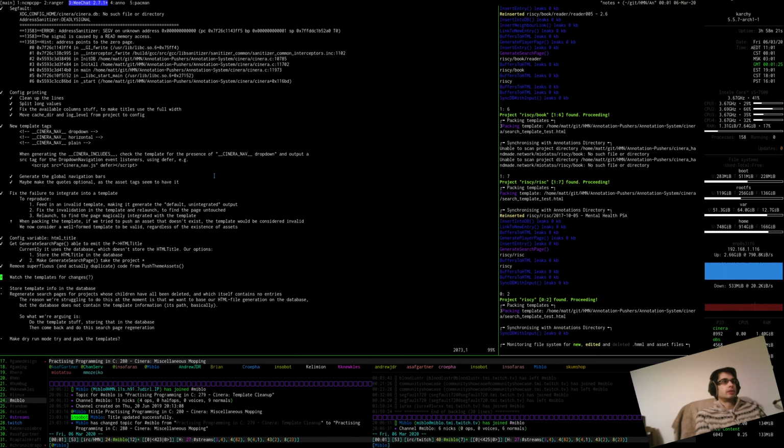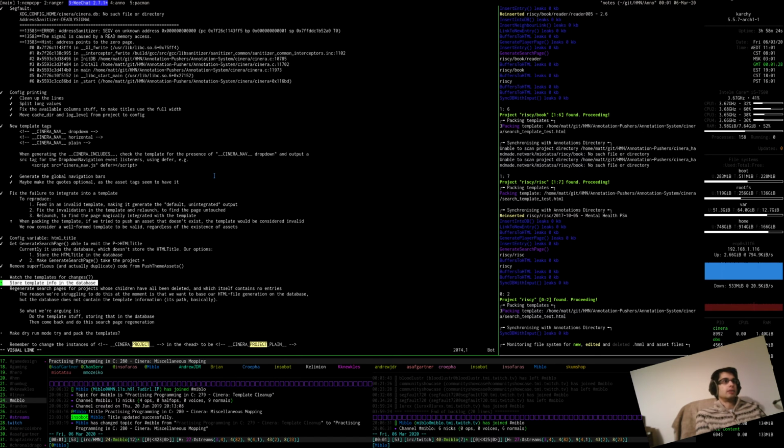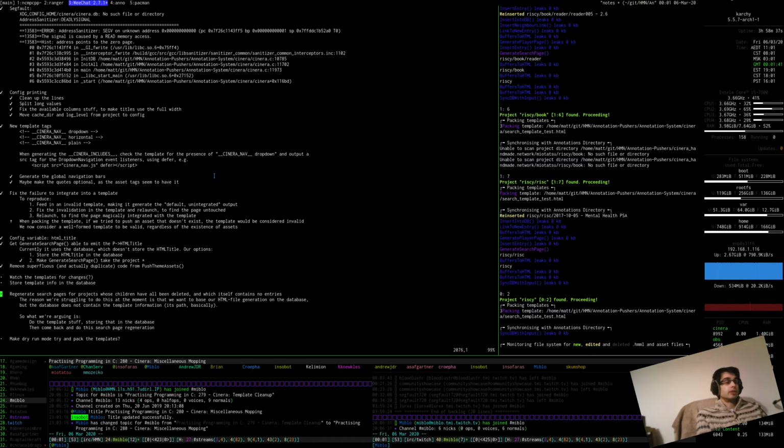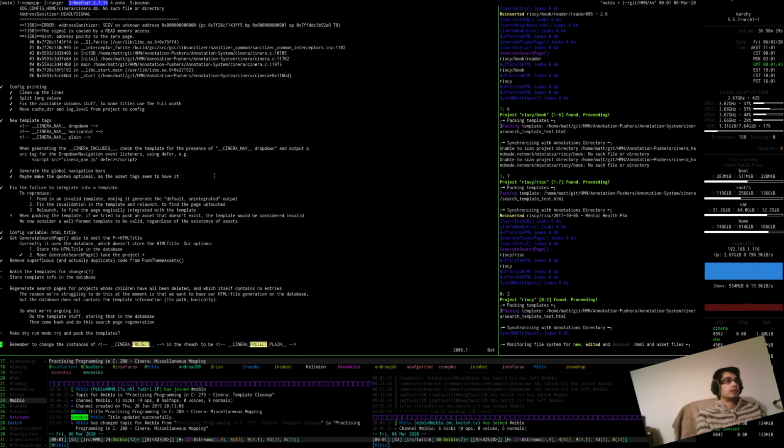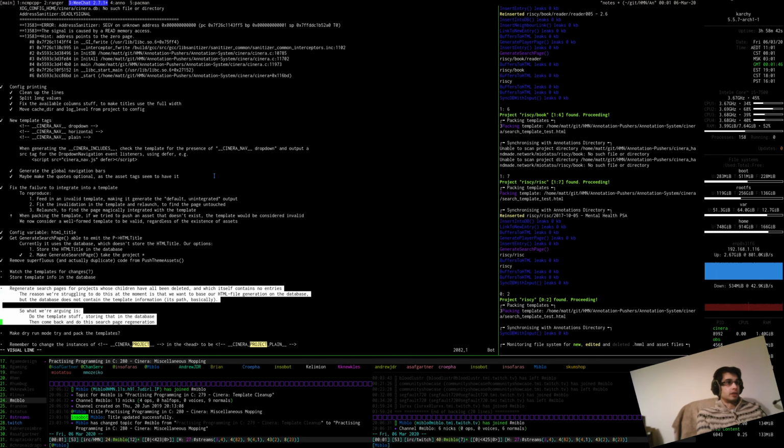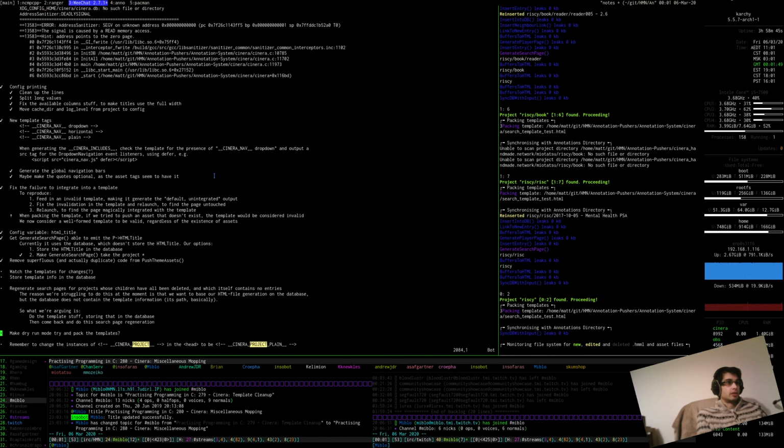So we're not watching zero list changes, right? Nor are we storing template info in the database. I'm going to just unilaterally say that we're not going to do that for this release. We're going to postpone that for a future release. But this is something I need to look at. And I think this is the final thing I need to investigate. Again, the templates. It's something to think about, I think.